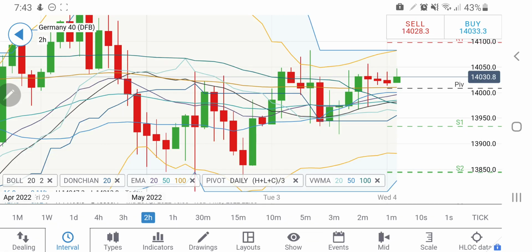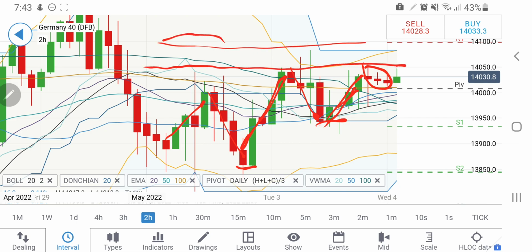Germany is the only index in this right now besides the India index which has been trading sideways since long. It's been a month since we have seen a real move in Germany, and now today again, look at the 2 hour charts. See, a stronger rise, stronger drop, support here, rise, minor drop, higher lows are getting created, the support at 13950, rise, and now a retracement, and now looking forward to a rise again. Yes, you can see 14050 as a resistance and 14100 a very strong resistance.